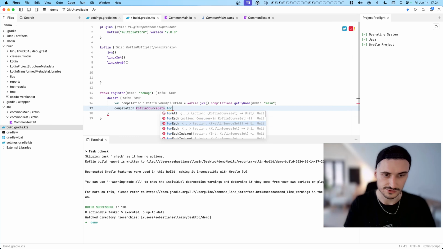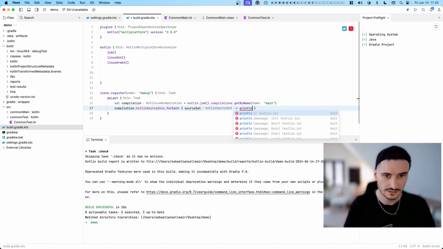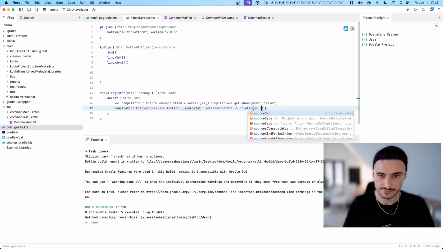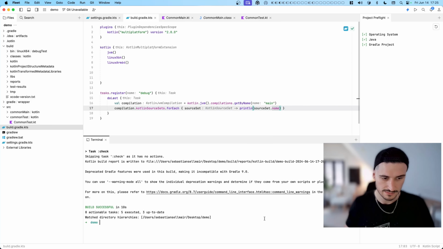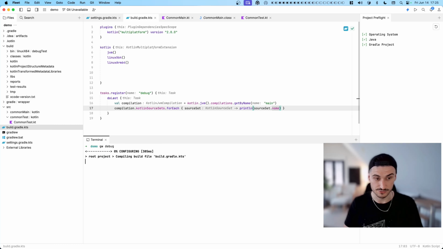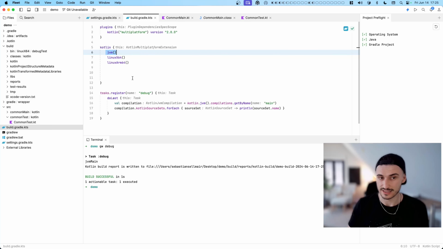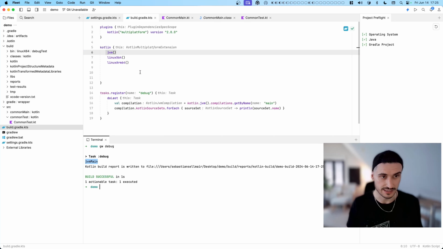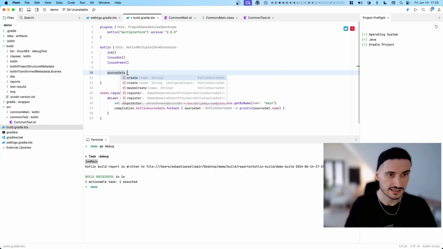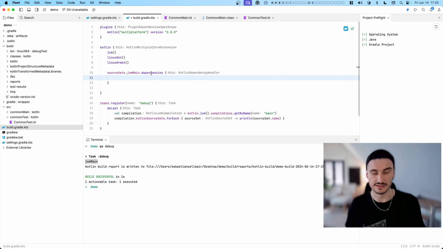And for each of those Kotlin source sets, let's print the name of it. Invoking the Gradle wdebug task reveals that the main compilation of the JVM target has a source set called JVM main, which also, interestingly enough, can be accessed here by the source sets.jvmMain convenience function, or accessor, as we call it.